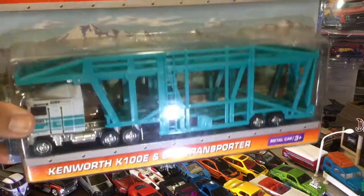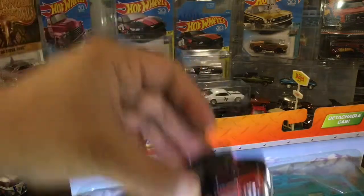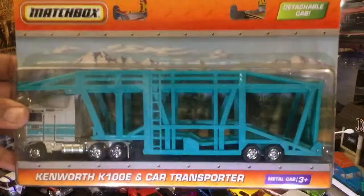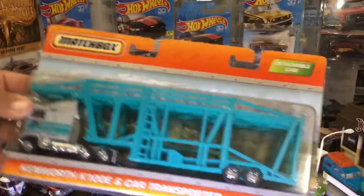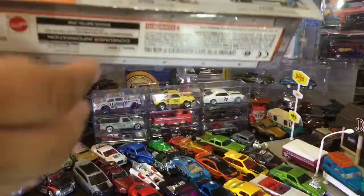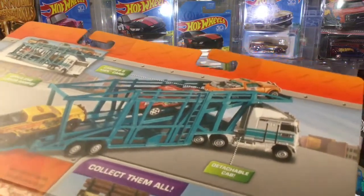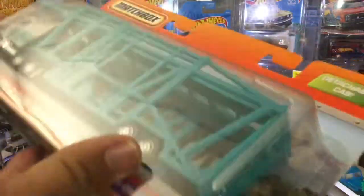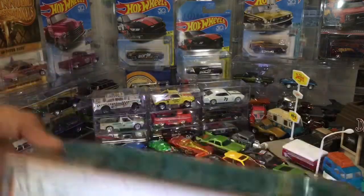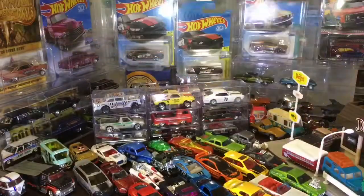So let's get this transporter open, because I don't know if anybody noticed but we have the other team transporters in the back — see the difference between the transporters. I've always wanted a car hauler, a big one, and I was surprised to find this one there because it's so old. Let's see — I looked at the year. I think this is a 2009... actually it says Mattel 2010 on the bottom, so it probably came out in 2011.